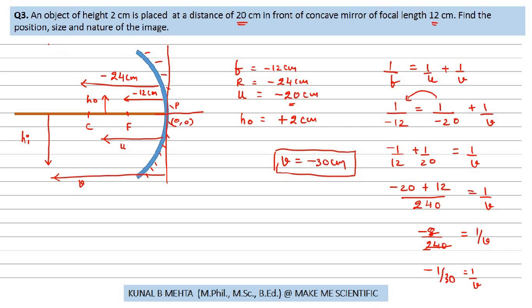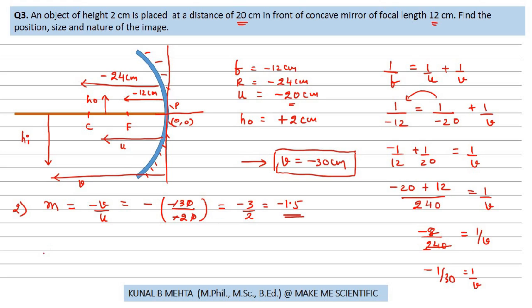Now they are asking us the position of the image, which is the image distance. The size of the image means the magnification, so I may choose to write the magnification here. Magnification is equal to minus V upon U, and you have to make sure that while you use any of the formulas in this chapter, sign conventions are to be used, because formulas are without sign conventions. And V is minus 30 divided by U is minus 20. So minus minus gets cancelled, zero zero. It is minus 3 by 2 or minus 1.5.